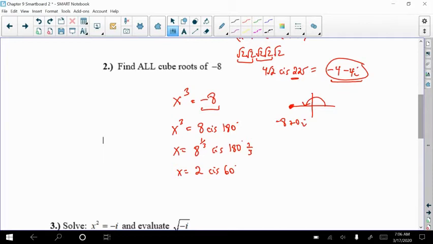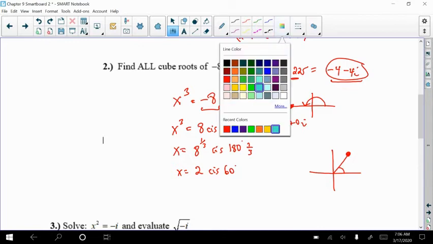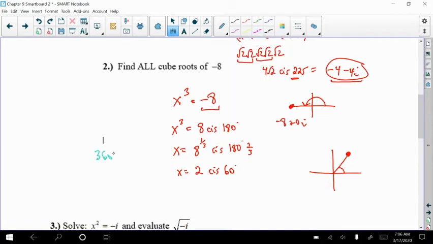And here's the piece that I really like: those three solutions are actually equally divided in this complex plane. They're symmetric. And so we're going to bring a little bit of that polar knowledge here. So 2 cis 60 degrees. If I went to a 60 degree angle, went out 2, there's one of the solutions, but I'm anticipating 3. And the unit circle has 360 degrees, so if they have to be equally distributed, I know they're going to each be 120 degrees apart.